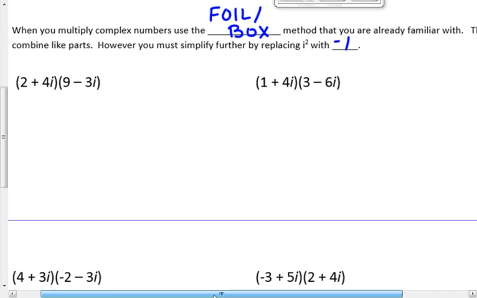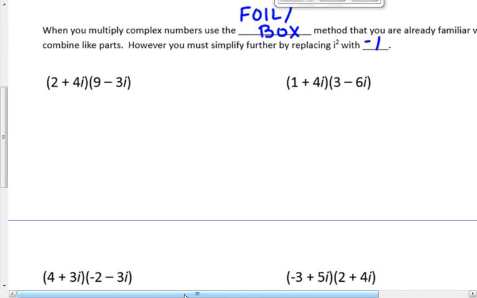So let's take a look at this first one, and we're going to do the same thing. I'll do these two with you, and then you'll pause the video, get the answer for the second two, and then check your answers. This video is only going to be about 20 minutes, which is like a little mini lesson for us before you get started on your assignment.